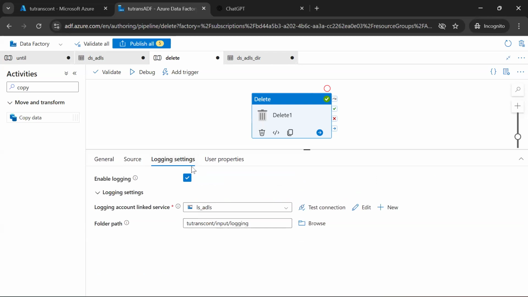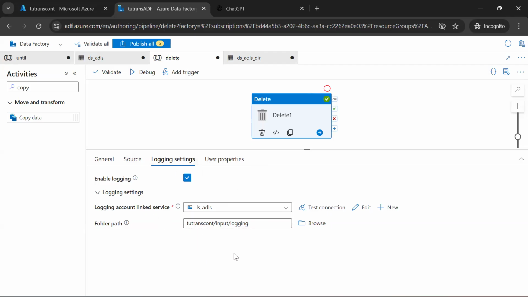So enable logging option. And remember, if it is really required, something like audit, logging and tracking, you can say. If you want to really maintain the logging information, then only use this. Otherwise, do not unnecessarily use this logging option because it will cost.